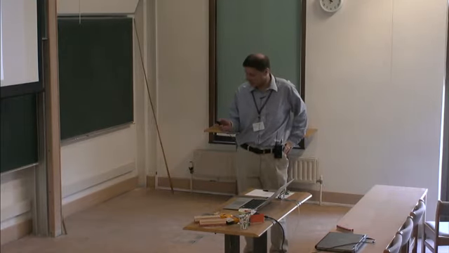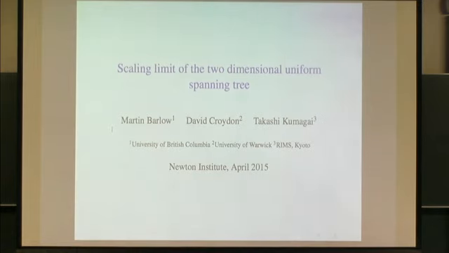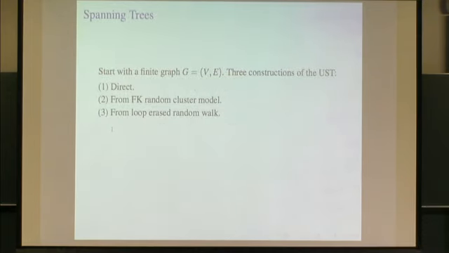Anyway, so I'm going to talk about the scaling limit of the two-dimensional uniform spanning tree, and there's going to be a certain amount of introduction about the uniform spanning tree, which has been an extremely influential model in probability in the last 15 years, as you'll see from this talk. So let's just start with the definition of spanning trees.